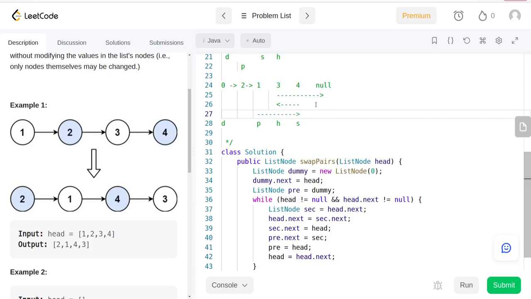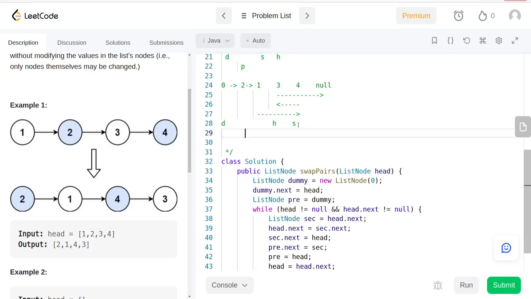And then previous is going to become equal to the head, and the head is going to become equal to head dot next.